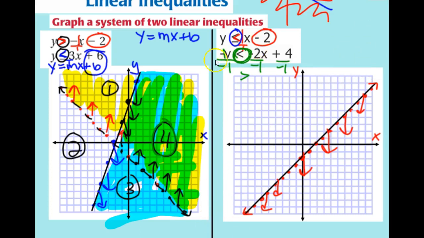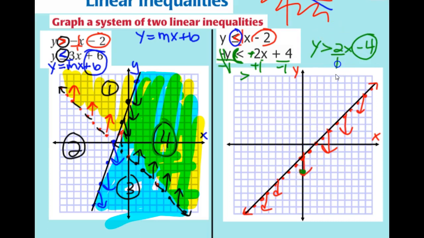We're really going to have y, flip your symbol, and then two negatives here make a positive 2x, and then 4 divided by negative 1 is negative 4. Yep, those two negatives made a positive. Good. So we're going to begin this one at negative 4. 1, 2, 3, 4 right here.